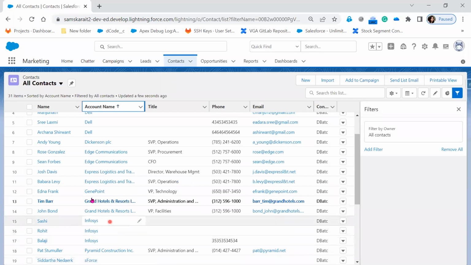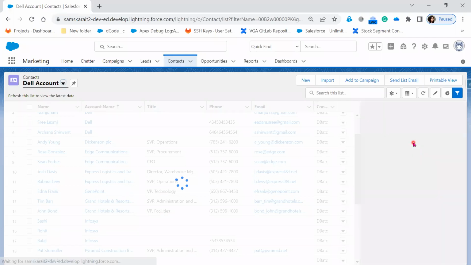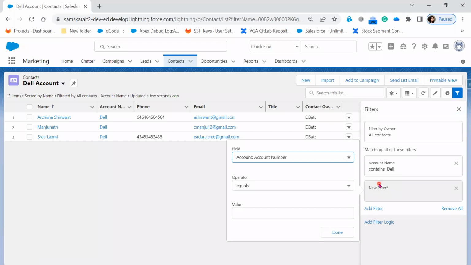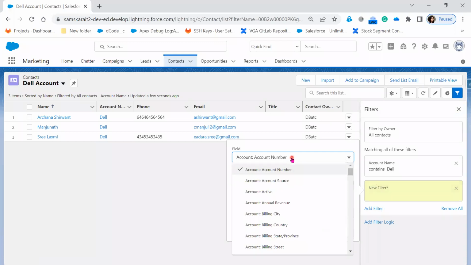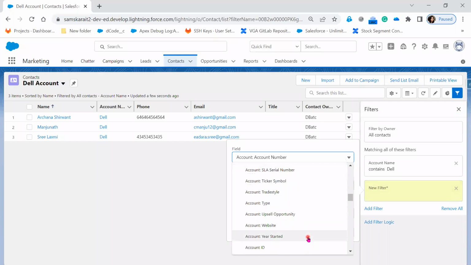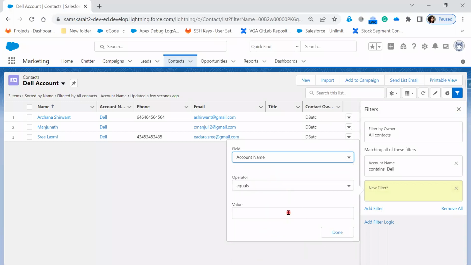Right? Now I want Dell account. I'll add another condition where I'll say account name equal to Infosys.